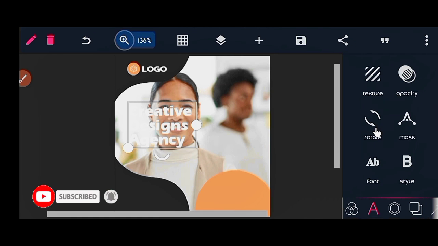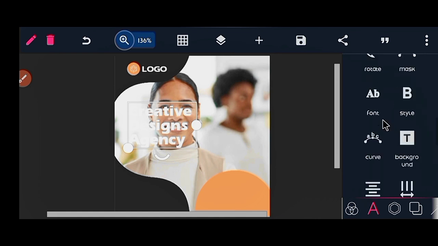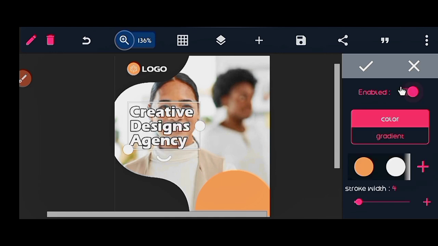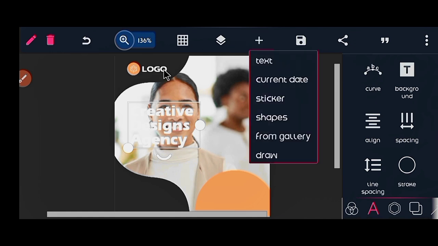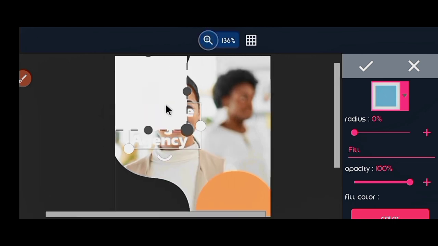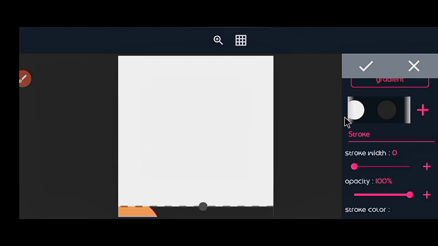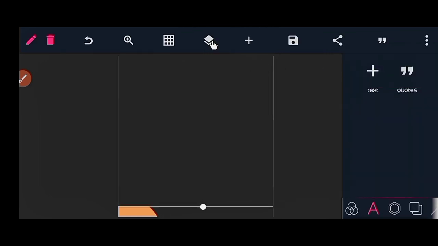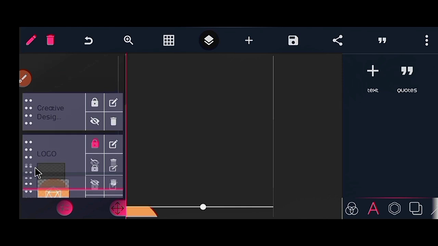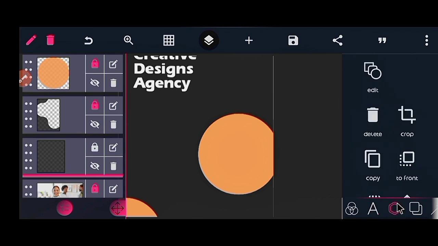If you have to use stroke, you go to stroke here and enable it so it comes in contrast. But I don't want to use stroke. Actually, I just want to make an overlay. So what I'll do is create a shape. I'll color the shape black because white is in contrast to black. So then I'll send it backward to be just on the image. Then the next thing is to reduce the opacity.